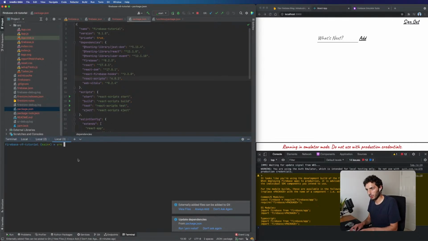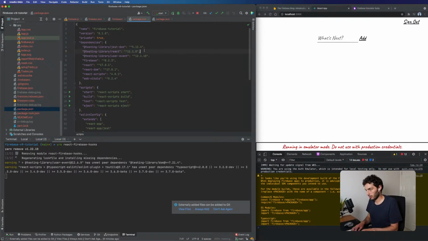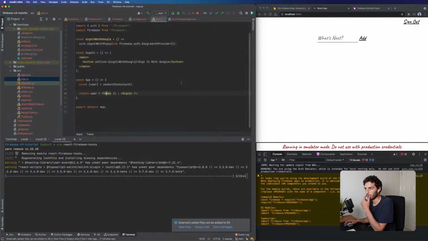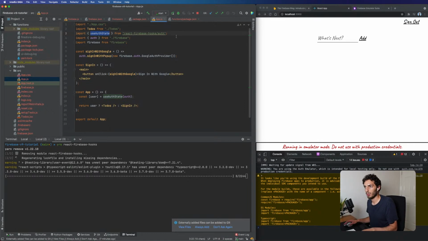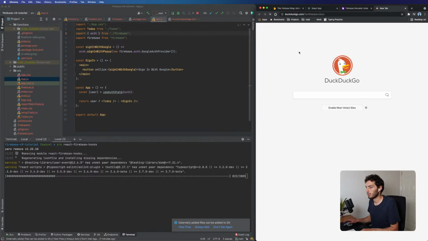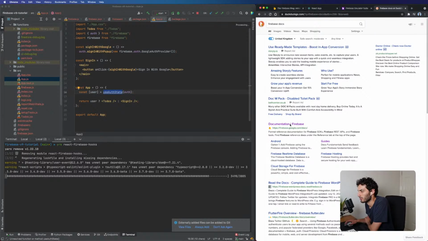Cool, all right, let's do, you want to remove react-firebase-hooks. And if I head over to the app, so this is the first place I use this hook, right? The useAuthState hook. There we go. And if I go to Firebase docs, I can quickly check. So this is basically a wrapper for the onAuthStateChanged. I can't remember the exact function, but we'll double check it just now.